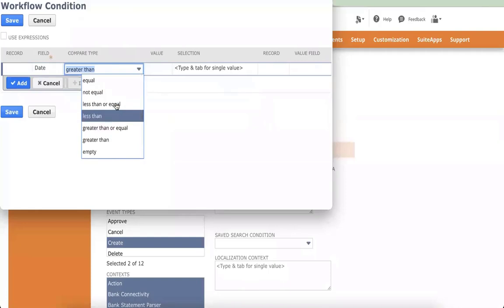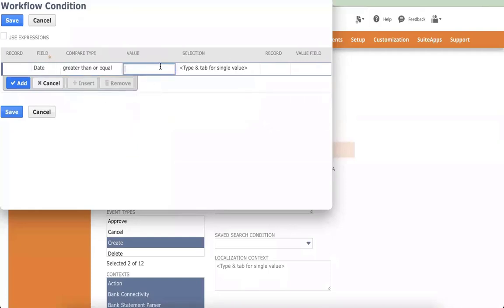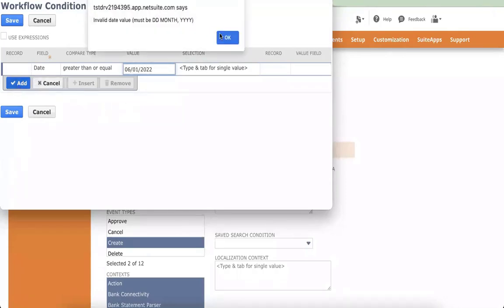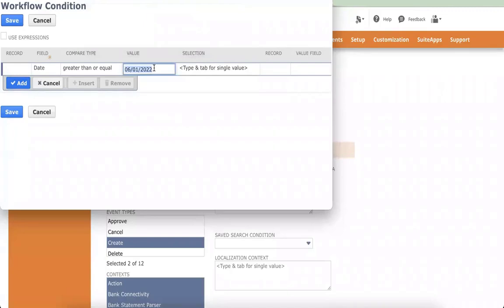Date is greater than or equal to, for example, June 1st, 2022, in the format DD month YYYY.